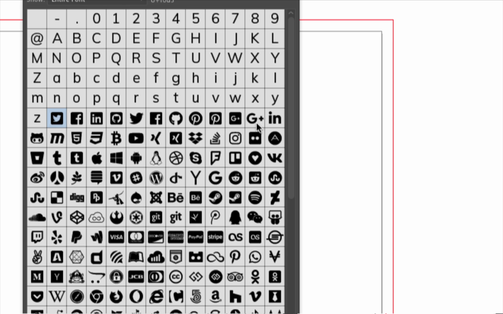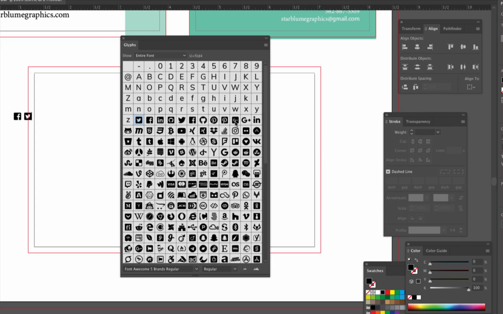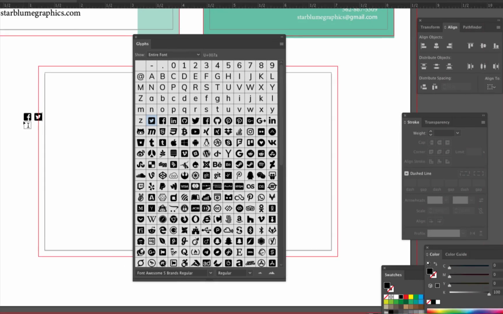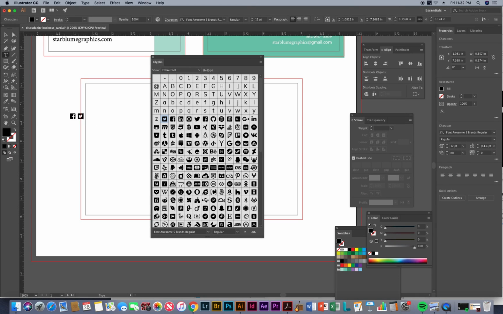Why do you think I wouldn't want to choose this one? I want to choose this one in the box instead, right? Because so far I've been choosing icons here that are in the box. So I want my icons to look consistent. So if I was on Pinterest, I would choose the icon in the box.